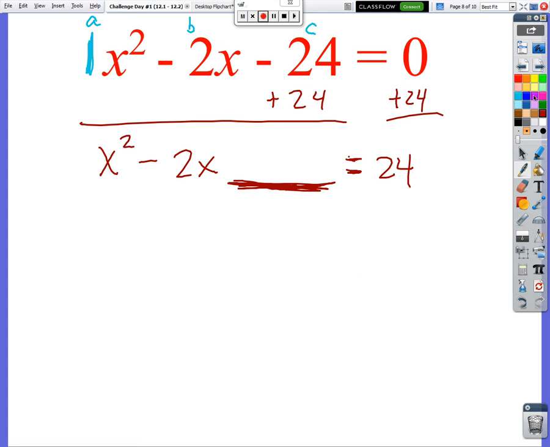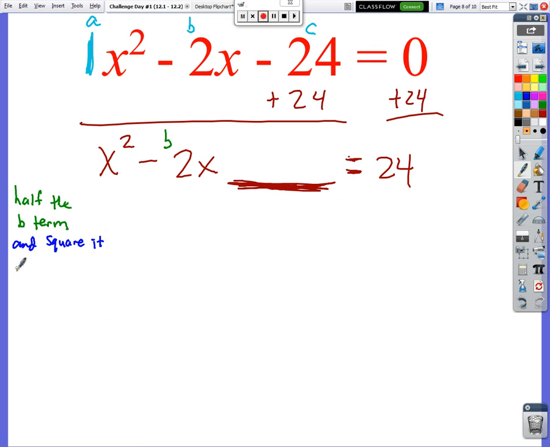Now the next 3 little steps are going to all work in unison with each other. I'm going to write out what these little steps are, and you're going to question why we are doing these 3 weird steps. This seems so weird, but it's how you complete the square. So the first thing we're going to do is take half the B term. Now the B term currently is -2. So half of it would be -1. So we're going to take half the B term, -1, go grab a different color here, and square it. So -1 squared is +1.